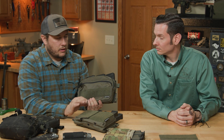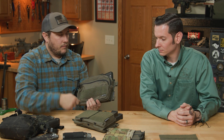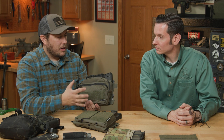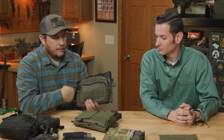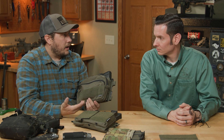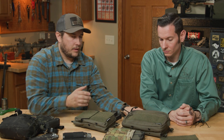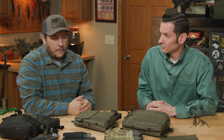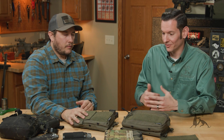If you know your configuration — you really want two pistol mags or a Velcro flap you can access quickly — the Mark IV is the right way to go. If you're a little uncertain about what you're going to put on the front, the Mark V is a great option because it's kind of future-proof: you can put any pouch you find on the front, mount a taser, mount a body cam if you're law enforcement, or mount a phone if you're military and using ATAK. It's pick your own adventure, and nothing says you can't have both.